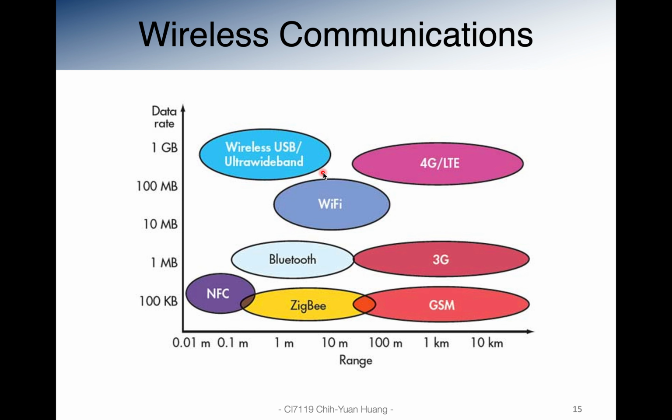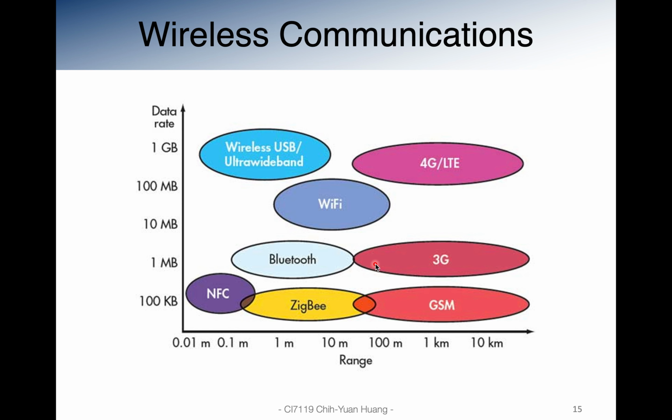For example, ultra wideband is over here, and also Wi-Fi and Bluetooth. In terms of Bluetooth, the newer generation, Bluetooth LE, claims that it can reach 100 meters. However, whether or not it can successfully transmit a signal is another thing, because it could easily be influenced by the medium between the two nodes.